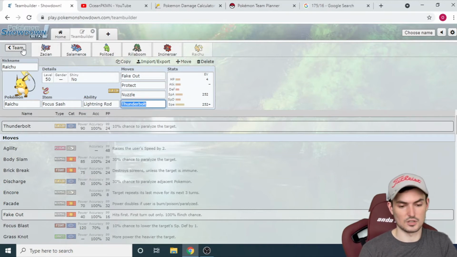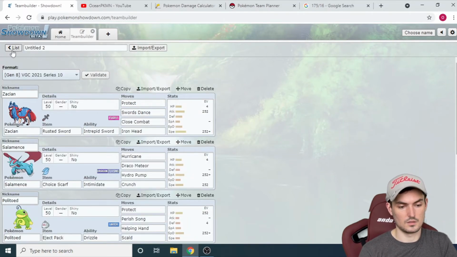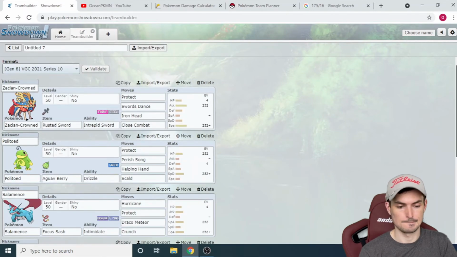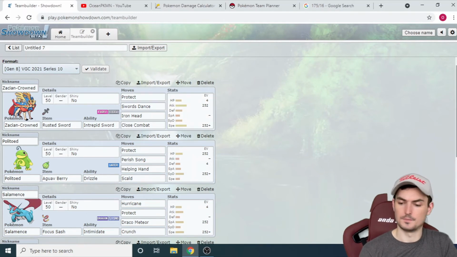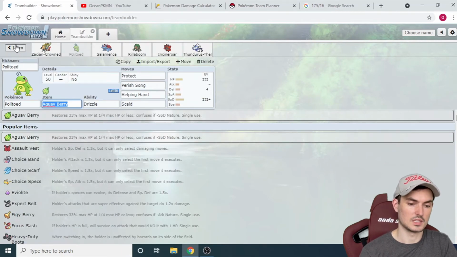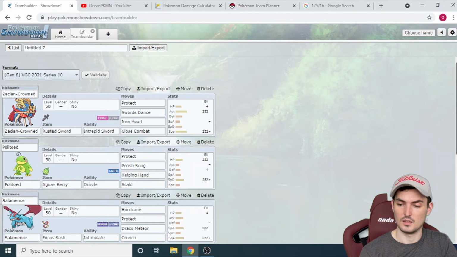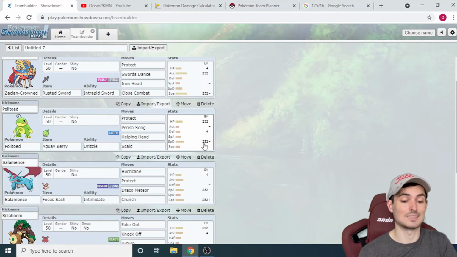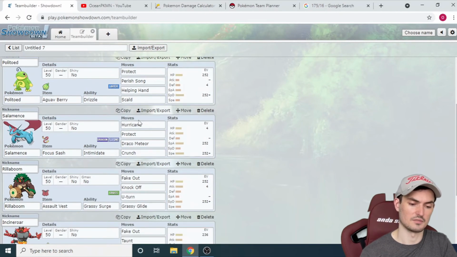So let's look at the updated version of the team. What I ended up changing it to. So it's down here. So Zacian, exactly the same. Politoed, we've gone for the Aguave Berry to give it a bit more longevity as well. With this spread, I didn't mention it before, it survives Regieleki's Thunderbolt, if they're holding Magnet from Timid Regieleki. It has a 6.3% chance of being knocked out in one hit, which I'm more than happy to go with that spread for that reason.